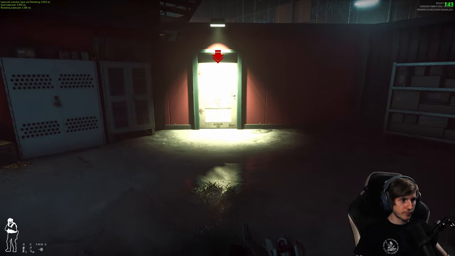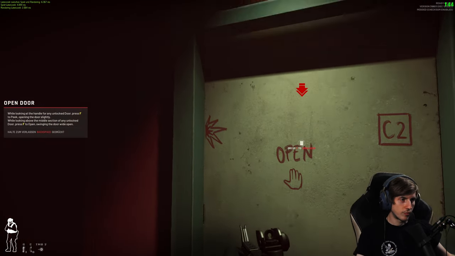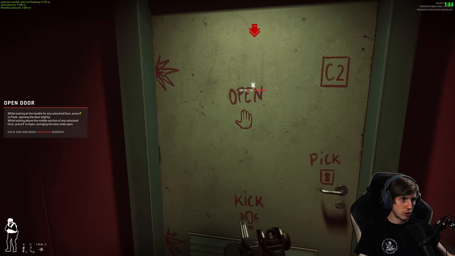Alright. Now you can peek or open doors. Beware of threats. Mirror block.